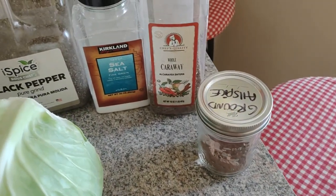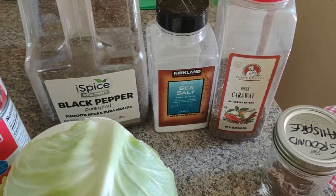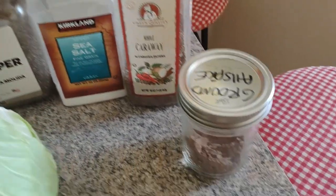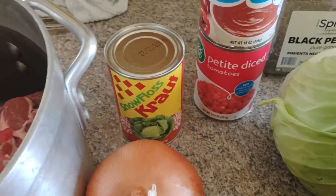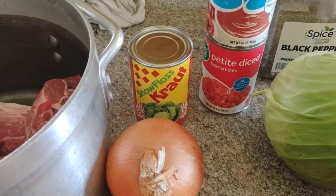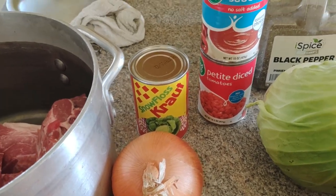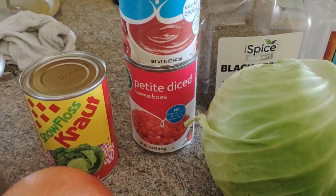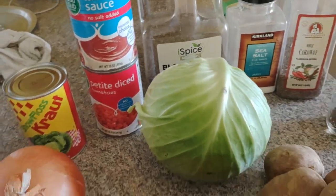We're going to have ground allspice, caraway seed, sea salt, black pepper, about a tablespoon, tablespoon, tablespoon, teaspoon. And then we're going to have a can of kraut. Try to use some good stuff. We're going to chop that up and put it in there. We know the benefits of both cabbage and kraut. So again, healthy, delicious, nutritious. One can of tomato sauce, one can of petite diced or any kind of diced tomatoes.